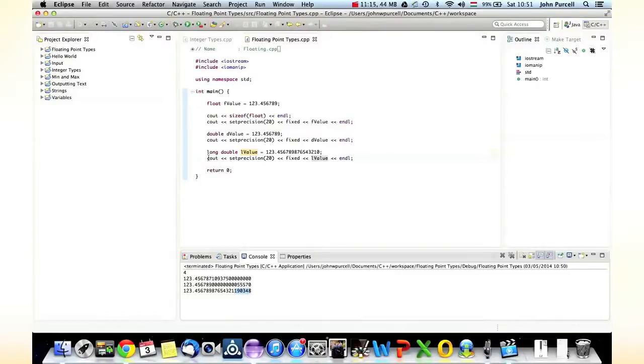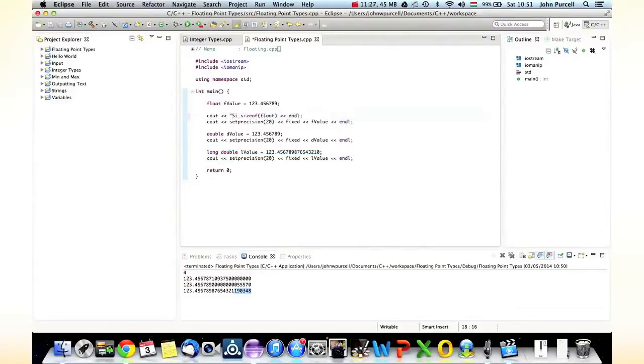So L value is a long double value. It does pretty well with storing lots of significant digits. And again, if you're interested, let's just change this here to say size of float. This is a really good thing to do. Just type this out yourself, get the size of these values.